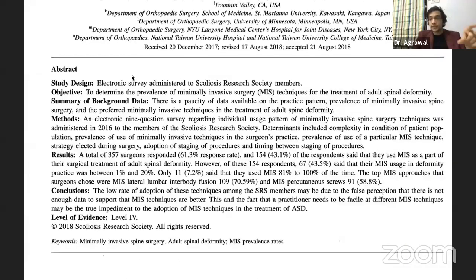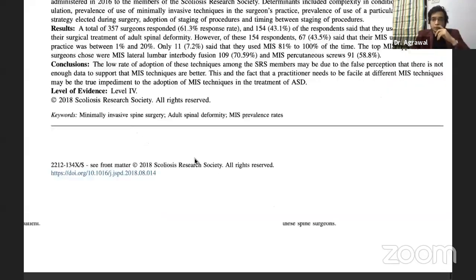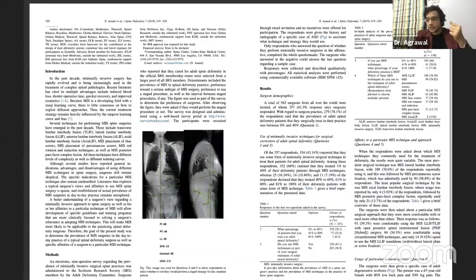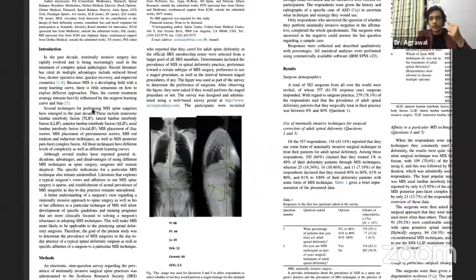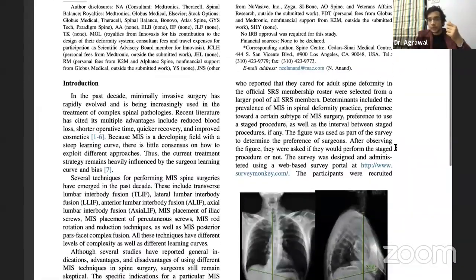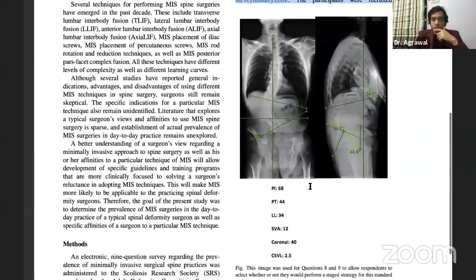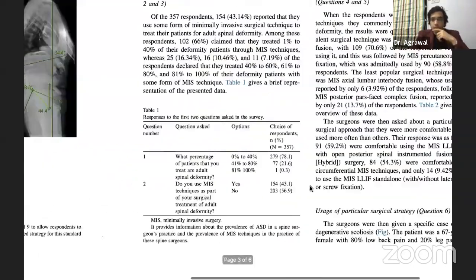The abstract itself, as you saw previously, was just a paragraph. But here, the abstract is divided into study design, objective, methods. We did not do this because we wanted to; we did it because it was a journal guideline, right? And this is one of the articles that we had. We basically did a survey on how much minimally invasive surgery is being used by surgeons all over. Again, we used the tool SurveyMonkey, as you can probably see here. And this is the type of image that we used for assessing.